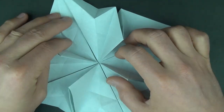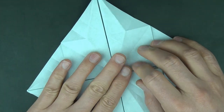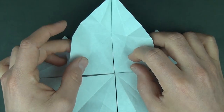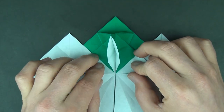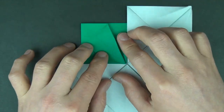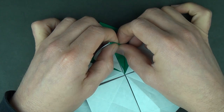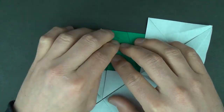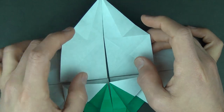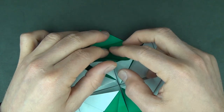So we have these four flaps sticking up. Let's take these two flaps and pull them down and pull these two flaps up. Now let's fold this edge down like this and fold this edge down like this. Put your finger in here and squash. And now let's petal fold. Let's rotate 180 degrees and do the same thing: fold these two flaps down and squash here and petal fold.